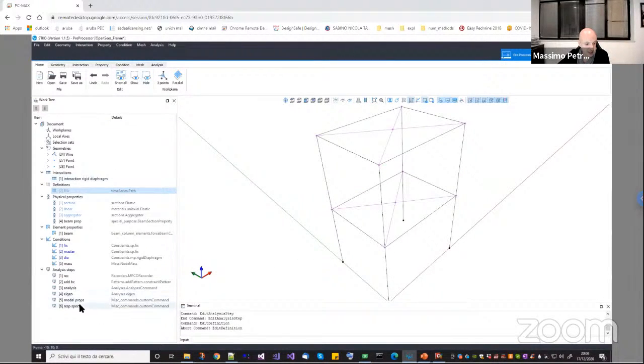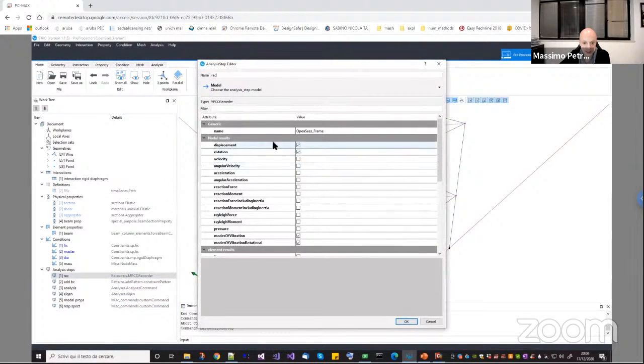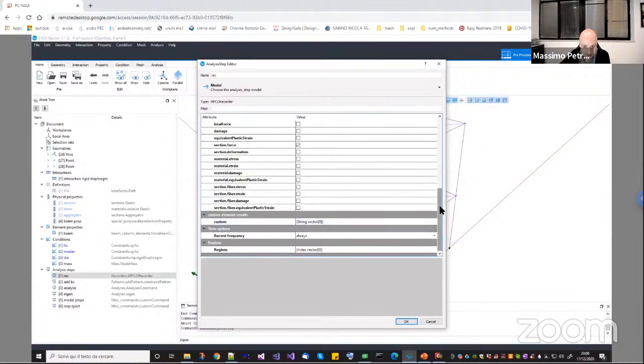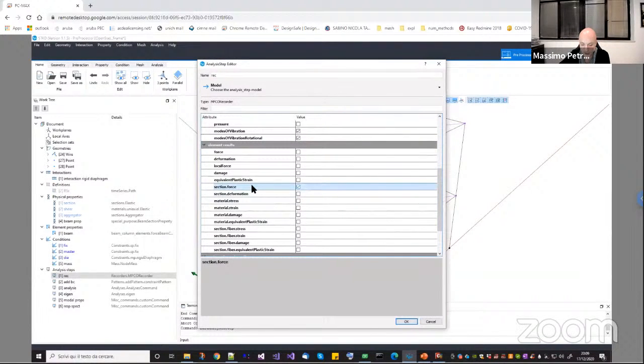Now, if I run this analysis here, the response spectrum will compute the modal displacement for each mode and will store the result. Now, if you have a recorder like this one, it will store the results for every requested component. Now, in this case, displacement, rotation, and section forces, okay?